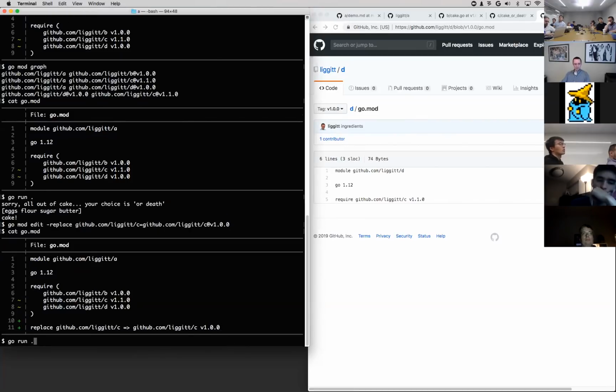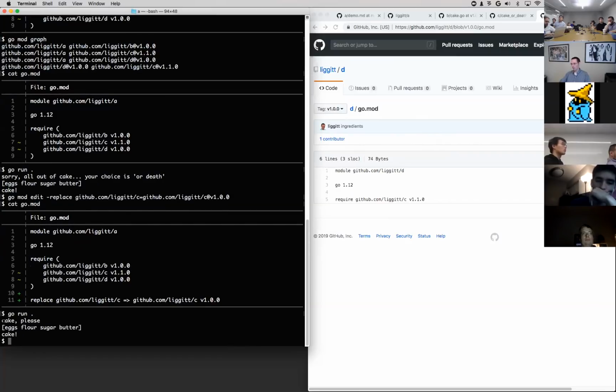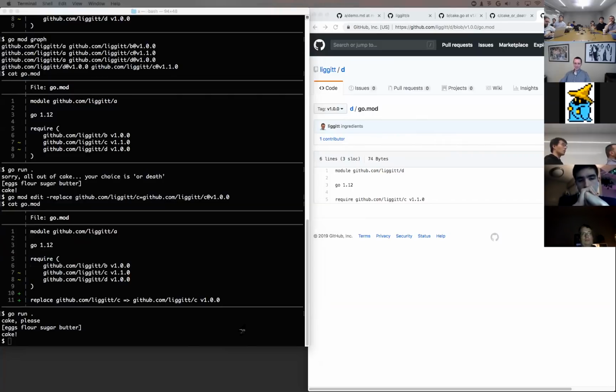And so if we run, great, we're back to the behavior we wanted, even though one of our transitive dependencies had expressed a preference for a newer version. Now, all the normal caveats apply here. Like if there was an actual incompatible change, or there was behavior in the new 1.1.0 version that it was depending on, obviously this wouldn't work. But in our case, none of that existed. So we were able to pin to a version and not break ourselves.